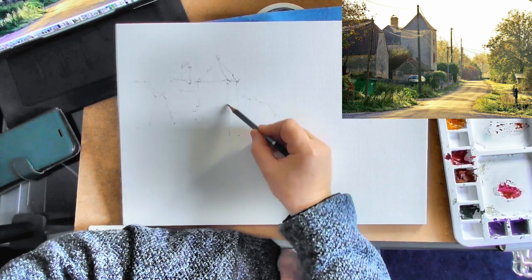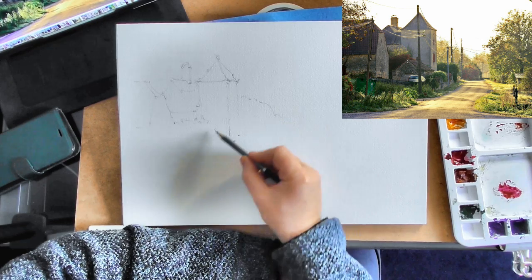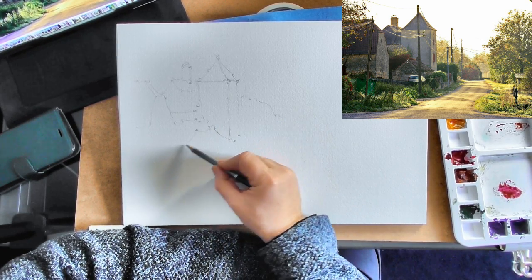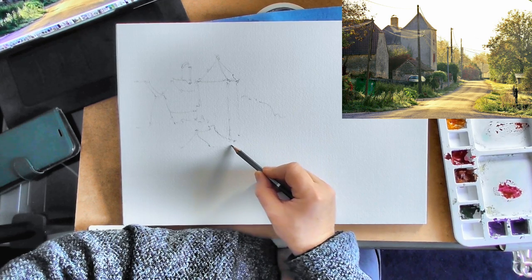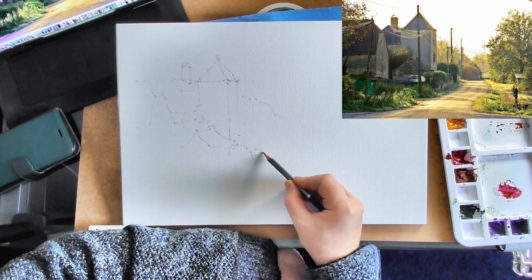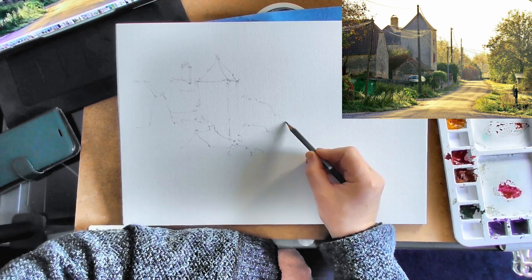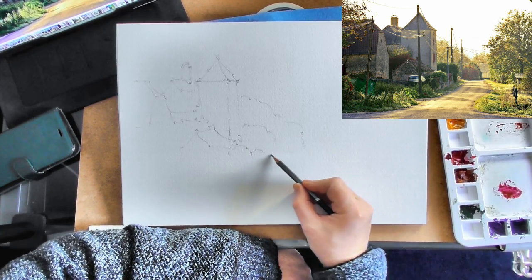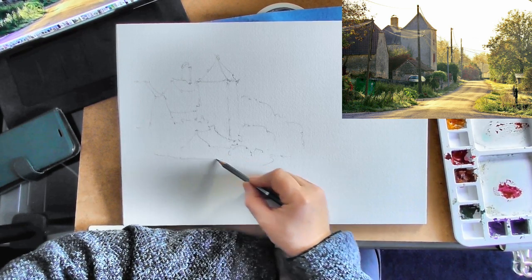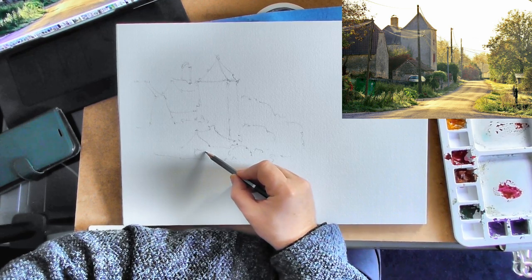in effect, putting rough lines in, and it's good to hold your pencil at this angle, more or less close to the top, and then you don't fall into that pattern of getting every line just how it is on the picture. You don't want to do that. You want the picture really to paint itself, as it were. But we're just putting these guidelines in as to where our painting's going to go.